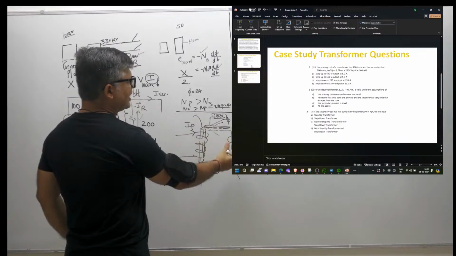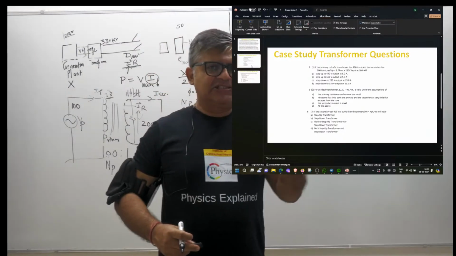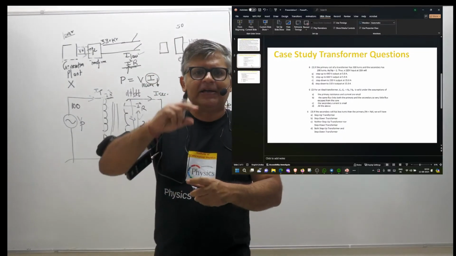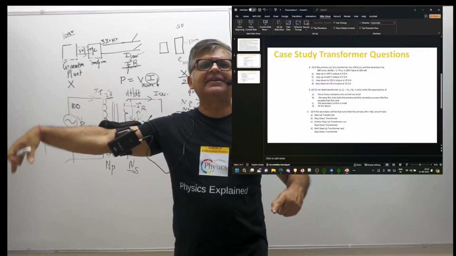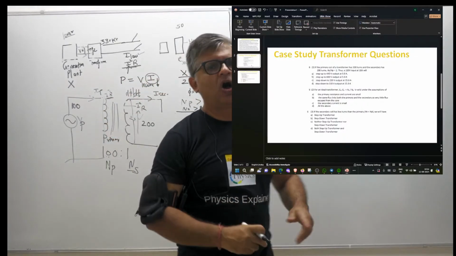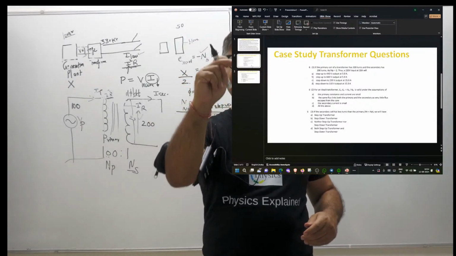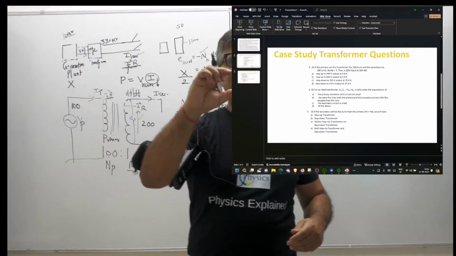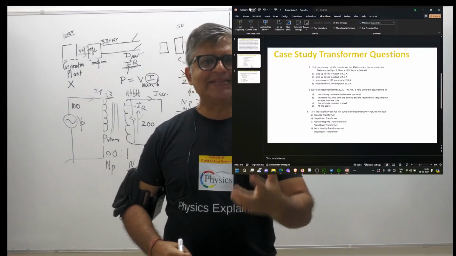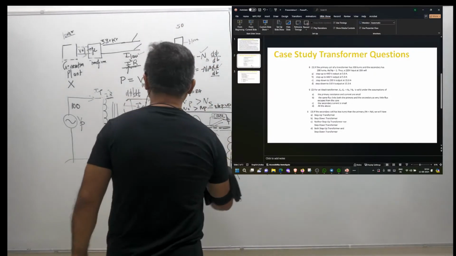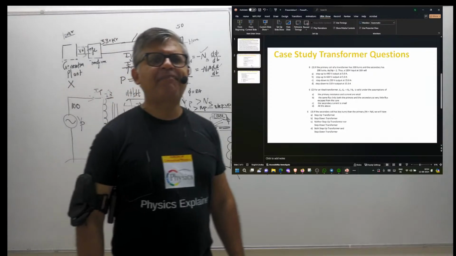The turns on the other side have gone up, and therefore it's a step up transformer. For the same magnetic change, d phi by dt is the same on both the sides. The N is different. On the left hand side, the e is Np d phi by dt. On the right hand side, the e is equal to N secondary d phi by dt. If d phi by dt is the same, but the number of turns has gone up in the secondary, then E secondary is doubled, right? So on the secondary side, I am going to get 440. It's definitely a step up transformer.